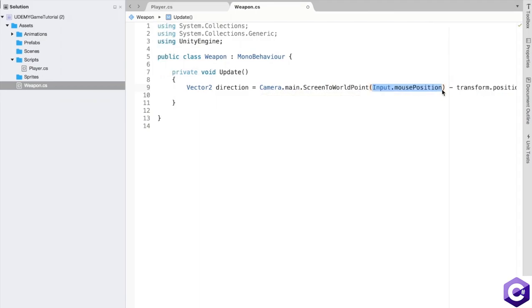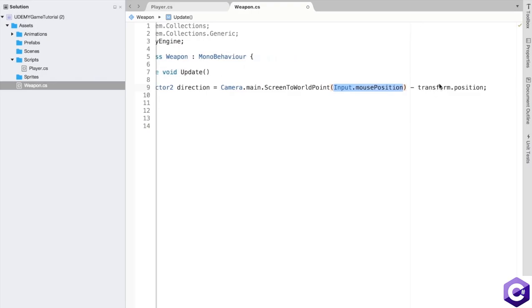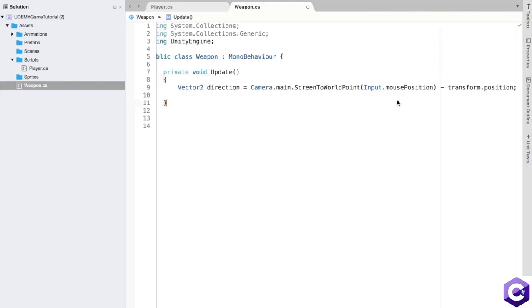Camera.main.ScreenToWorldPoint function, because Input.mousePosition returns a screen point, in other words a pixel coordinate, whereas the transform.position returns a world point, so basically Unity's default unit size. So we can't subtract pixels with units, so we have to convert the Input.mousePosition first into Unity units, and then we can subtract both of them together. So that's just something to keep in mind, but you just have to understand that we're subtracting the mouse position with the transform position to get a direction.